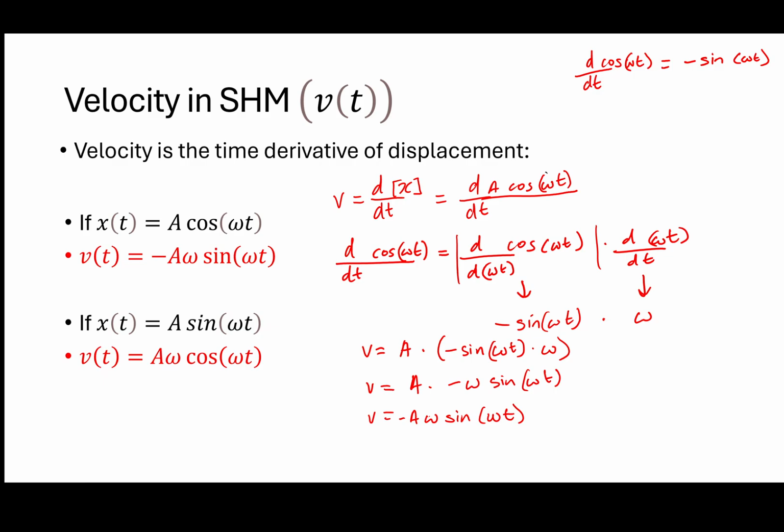So I don't know if you want a screenshot, because I'm going to erase all the ink off of the slide so I can proceed to the regular scheduled programming. All right, but that is how we got to the velocity in the first place. So if the displacement is described as a cos omega t, the velocity will always be negative a omega sine omega t. And if the displacement is described as a sine omega t, our velocity will always be positive a omega cos omega t. So the velocity for the cos wave is going to be negative sine, and the velocity for the sine wave is going to be positive cos. So that's how it works.